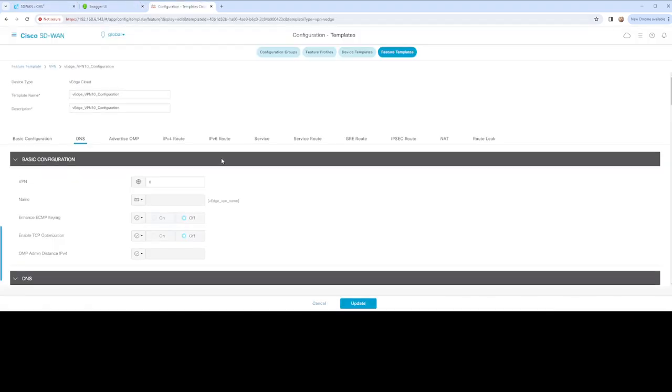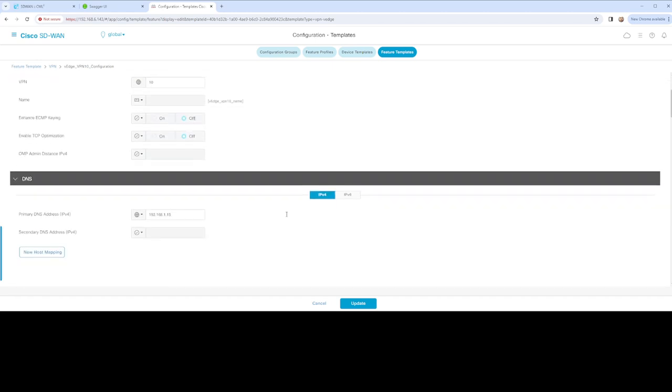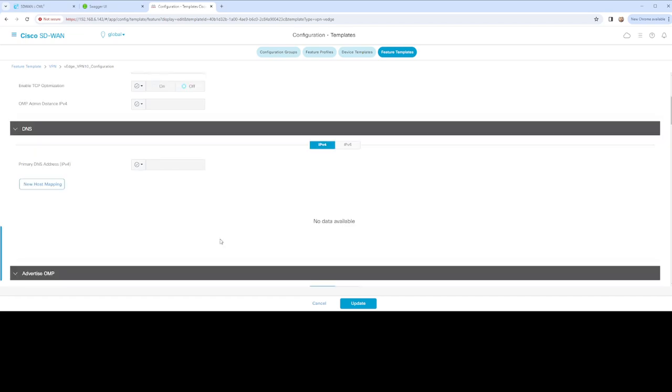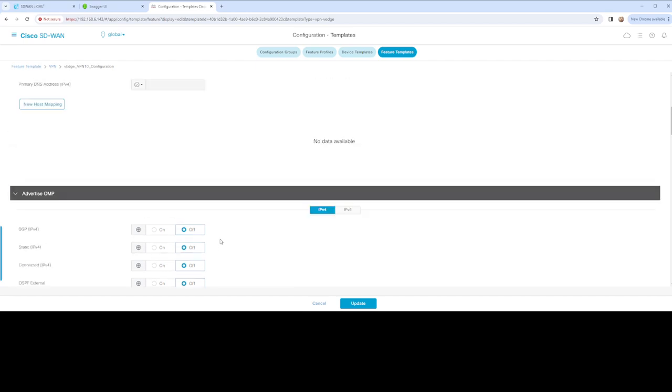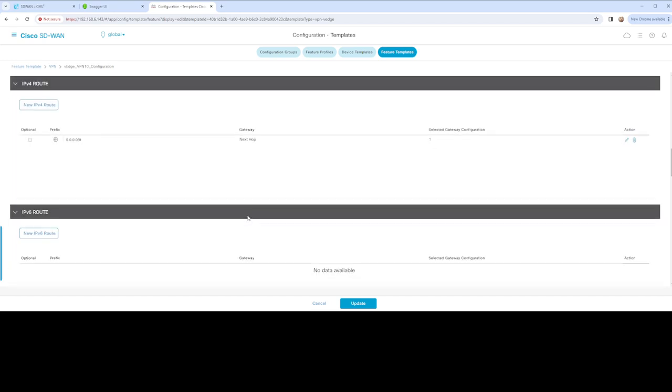Yeah. All right. Let's go back. So we'll change this to VPN 10. So this one becomes VPN 10, right? Now this is what I was talking about, right? You need to separate. So this is VPN 10, right? And then anywhere, I don't need this DNS entry, so I can make this default, right? I don't need a DNS here. Well, I could, because we're gonna have to do some route linking for DNS. We'll do this later. No OMP, new IP route. I'm gonna change this.